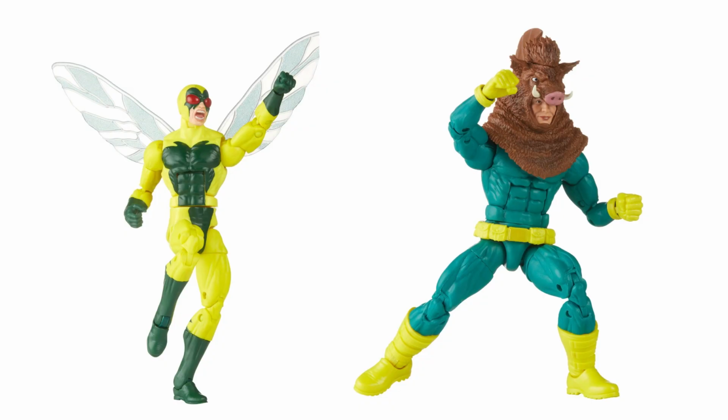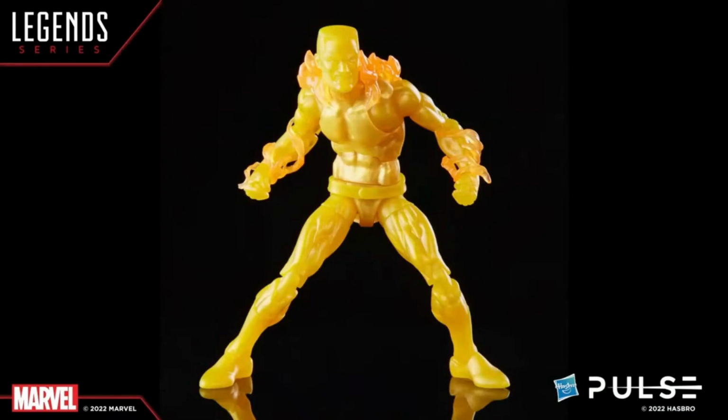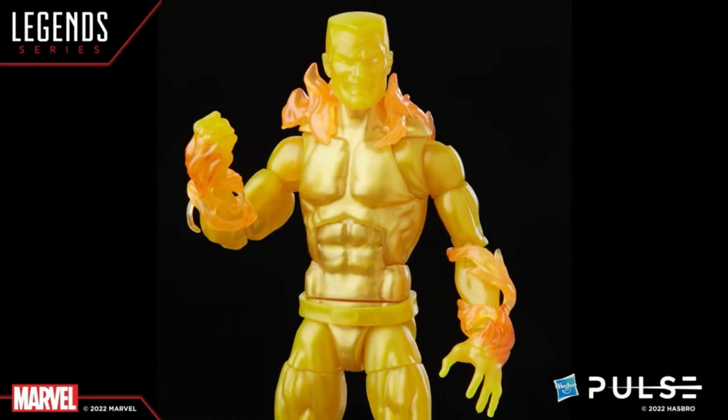Alright, so those Spider-Man weirdos that go with Human Fly and Razorback have been revealed, as I predicted in my discussion video with Shartimus Prime. So we have a comic version of Molten Man finally happening. He's in a translucent yellow gold metallic deco with Human Torch parts, and basically a repaint of Human Torch with the new head. I do like the expression on the head and the flat top haircut, but the head is too big for the body. Would make for a good Major Force custom from DC.